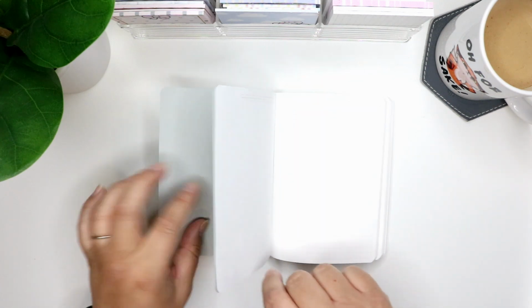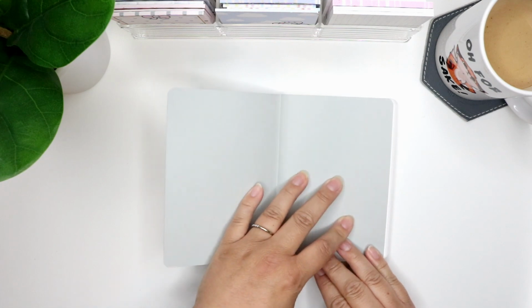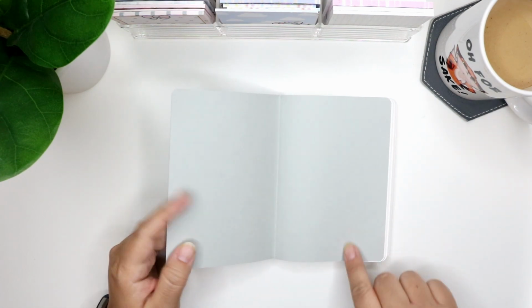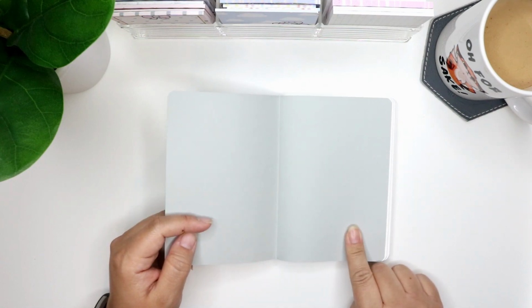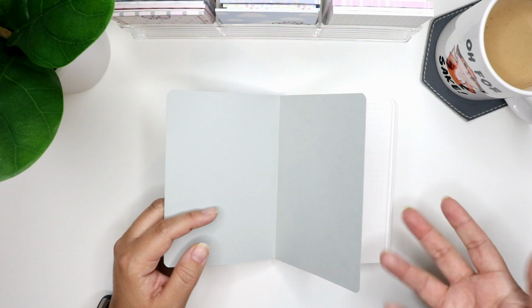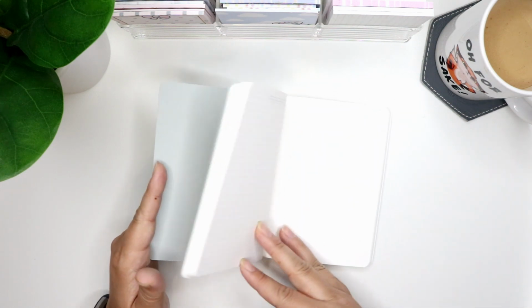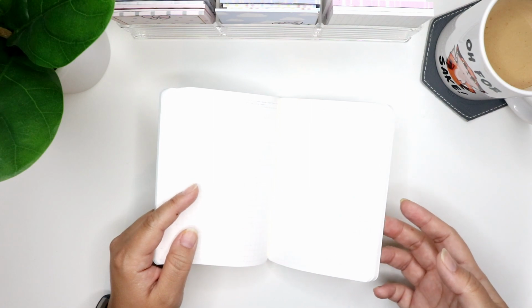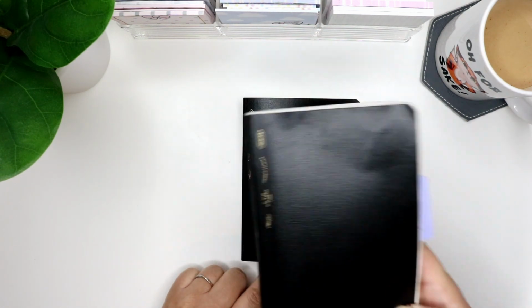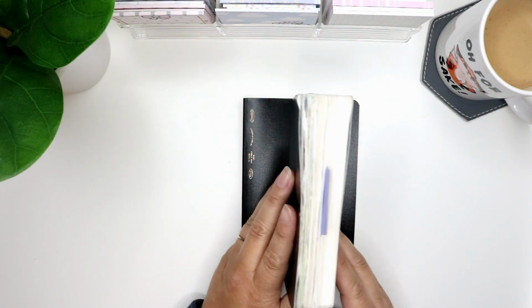Otherwise, it's got this nice gray paper in here. A lot of people will either cover it with vellum, or they'll cover it with acetate or cardstock, or even do a nice washi dashboard across the whole thing, or just stick stuff in here as is. I've usually left it alone, but I'm probably going to be decorating it soon, depending on which one we're talking about. I've been using this A6. It's the exact same thing. It's just a lot more loved.